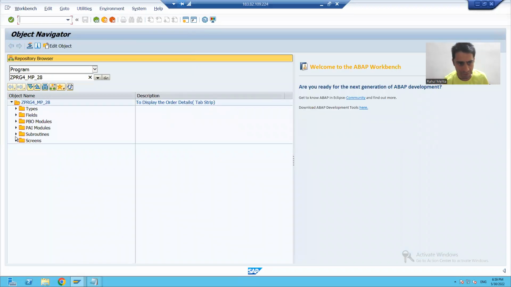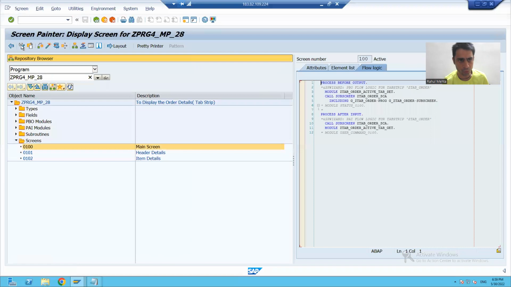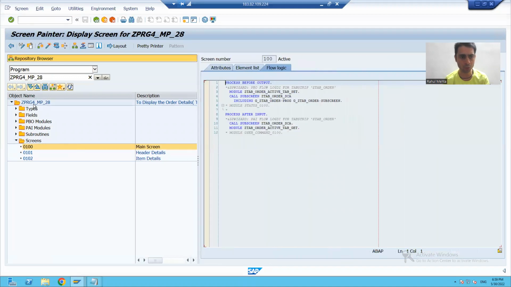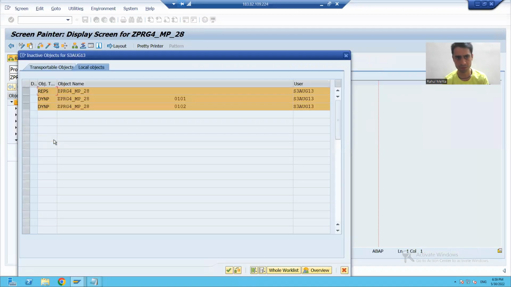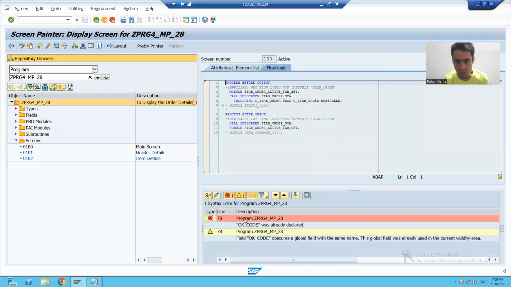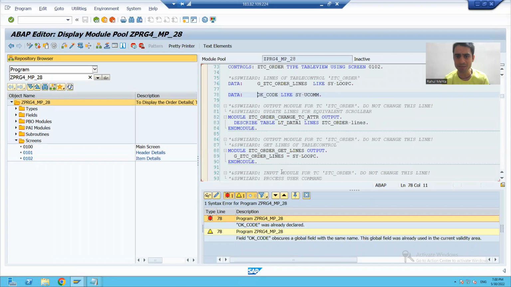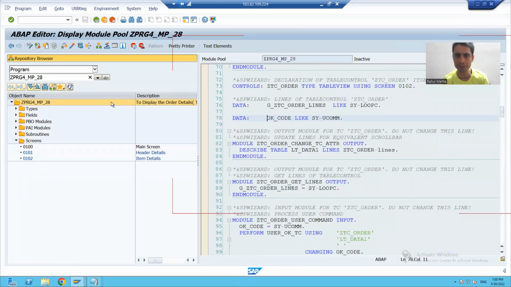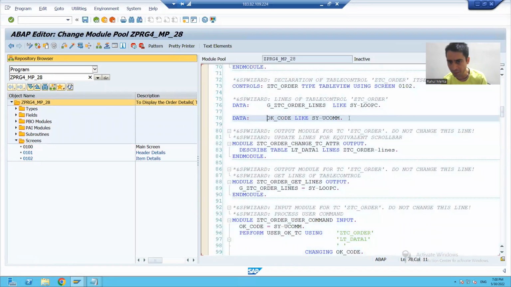And I will simply go to display mode of the program, and I will activate the whole program together. Because 2 times SAP generated the code, I'll simply comment this line, because SAP one time generated this data declaration because we created the tab strip.